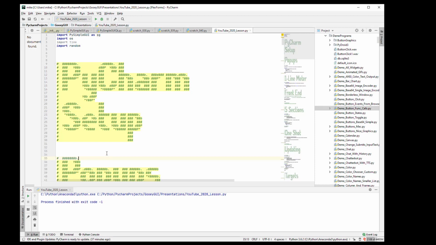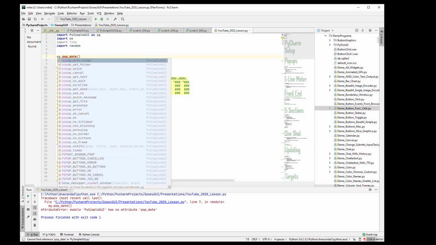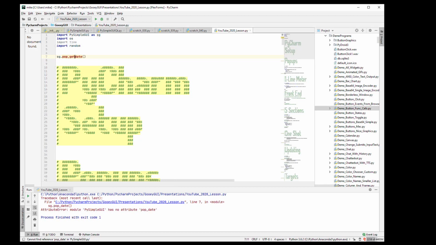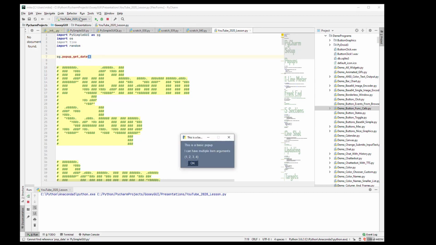So you're making a change. I want to come up here and add a pop-up get date, let's say, and I just want to run it. So I add that in, I hit the run button, and it comes down here and says that there's no attribute. So there's something wrong with my pop-up. Oh, there's no get date. So let's do get. Control space brings up autocomplete. There's the get date. I'm hoping there's no parameters that are required. Hit the run button again, and look, here's my program that runs. So the idea is to be able to spin changes very quickly.